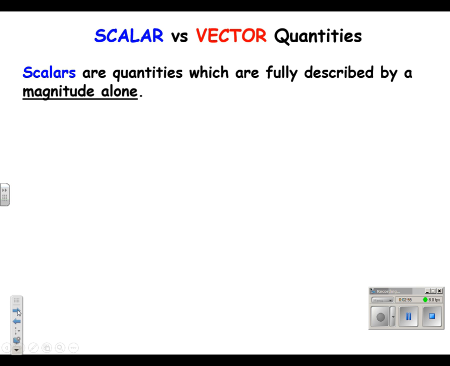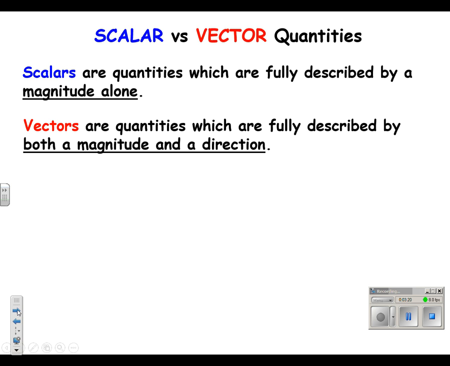Scalar values have magnitude only, and magnitude really is just numbers. For example, if I say 10 miles, 20 kilometers, 100 meters, any of those things are just magnitudes, and they're scalar values. So that means distance is a scalar value. Whereas vector values are described with both magnitude, a number, and a direction, like 10 miles north, or 20 steps to the right, or 5 steps northwest. We'll talk about angular motion too, so that will become a part of our direction. But that also means that displacement is a vector value, because it's going to have a number and a direction.